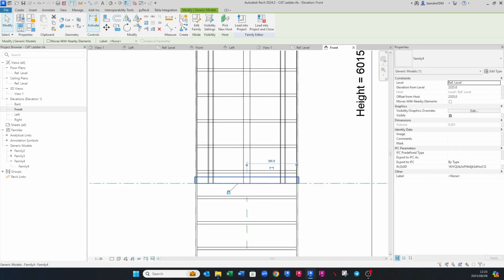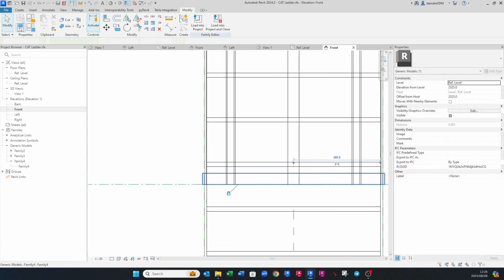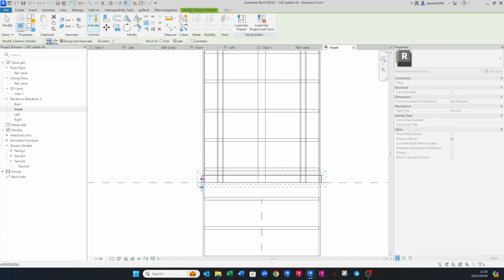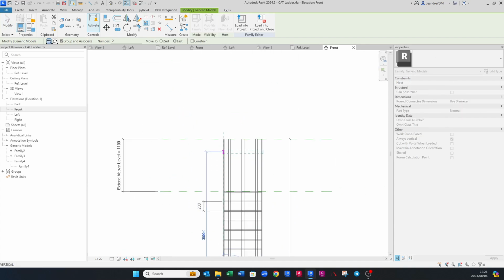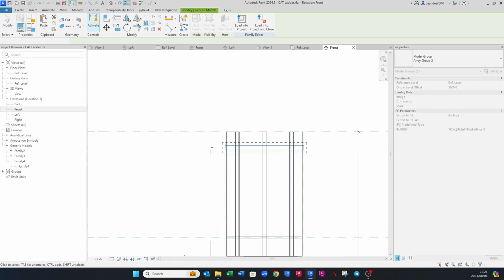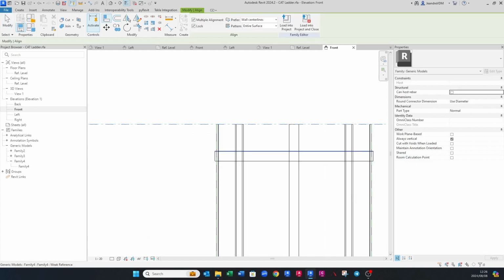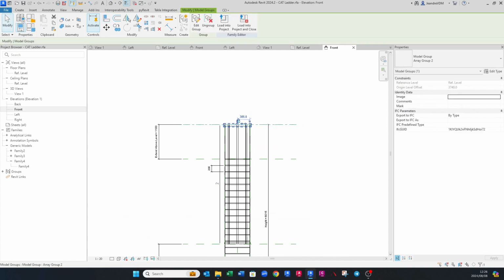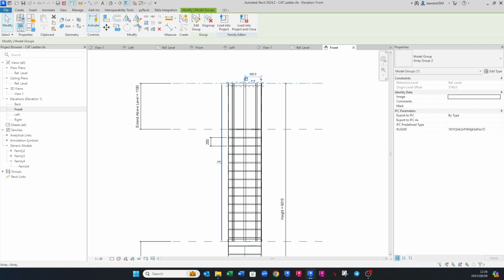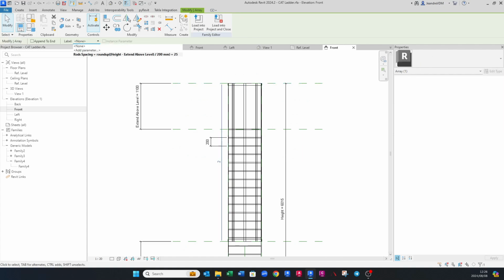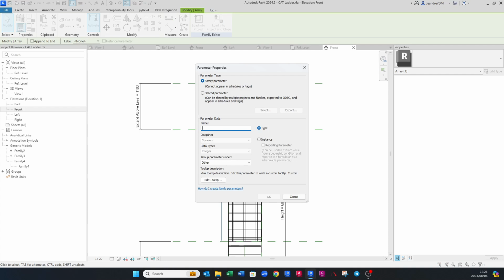Or rather, let's use, I'm just going to do that again, AR. Let's use the center. I'm going to go up here, and then I'm just going to align it here. Okay. Now we also have two, but we want to make our own parameter. Let's say this is ring, we'll call it cage ring spacing.